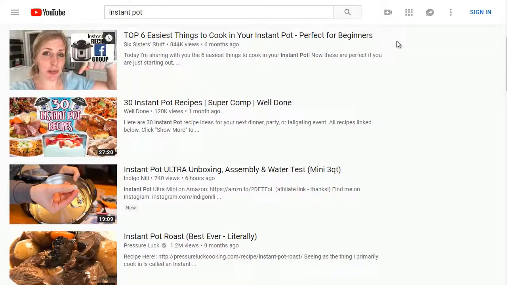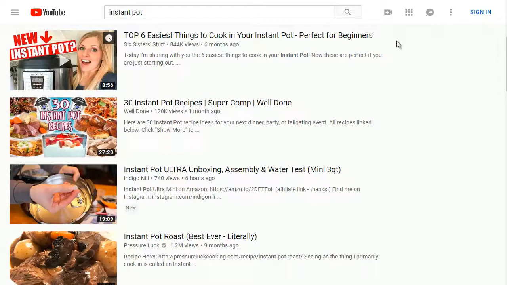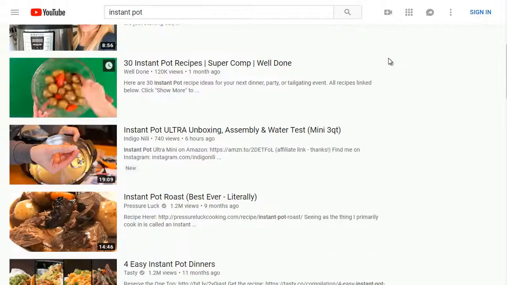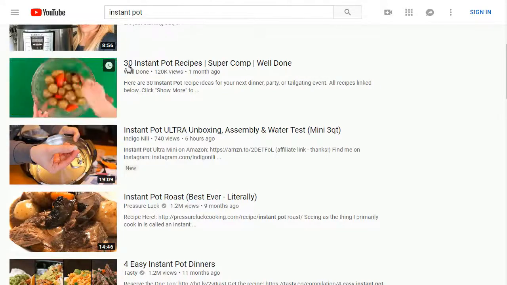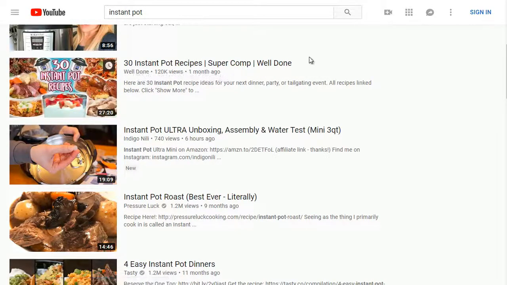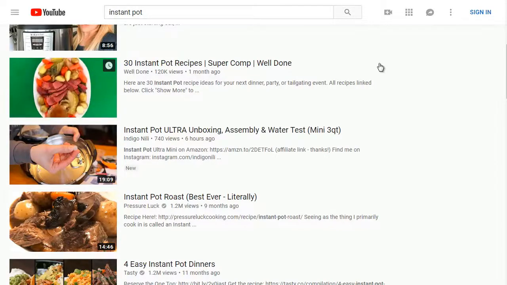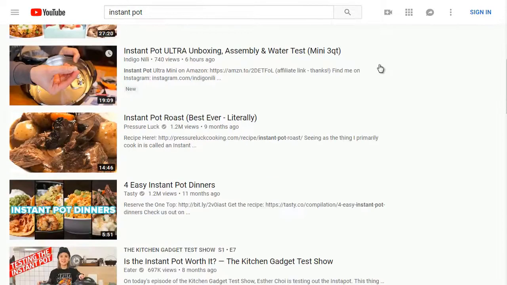And I'll say, as an Instant Pot user, I really didn't know what recipes were out there that would fit the Instant Pot. Because the way the Instant Pot cooks is it pressurizes the food, and you need a little bit of liquid inside it to pressurize. So I was looking for recipes that were specifically made for the Instant Pot. A lot of the people coming here don't know, they're just looking for recipes. So the 30 Instant Pot recipes gives people an idea: oh, okay, I've got 30 recipes that I can pick and choose from. So if you scroll down, it says Instant Pot Ultra.